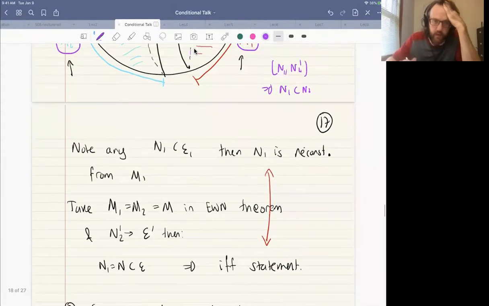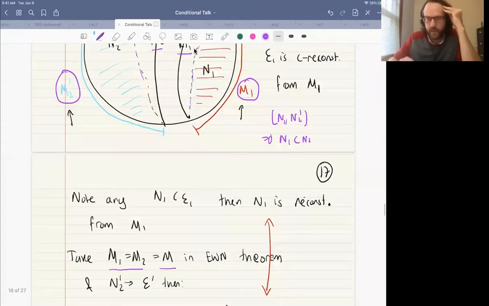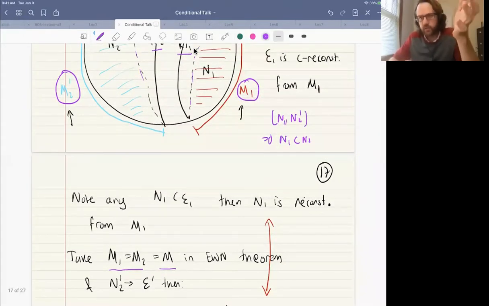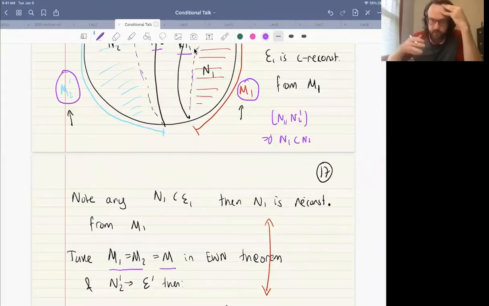A corollary to this statement is that if I pick M1 equal to M2 equal to M, then the entanglement wedge nesting theorem just tells you this assumption that I've been making, that all subalgebras of a reconstructible algebra are reconstructible. So this proves the statement I've just been telling you.